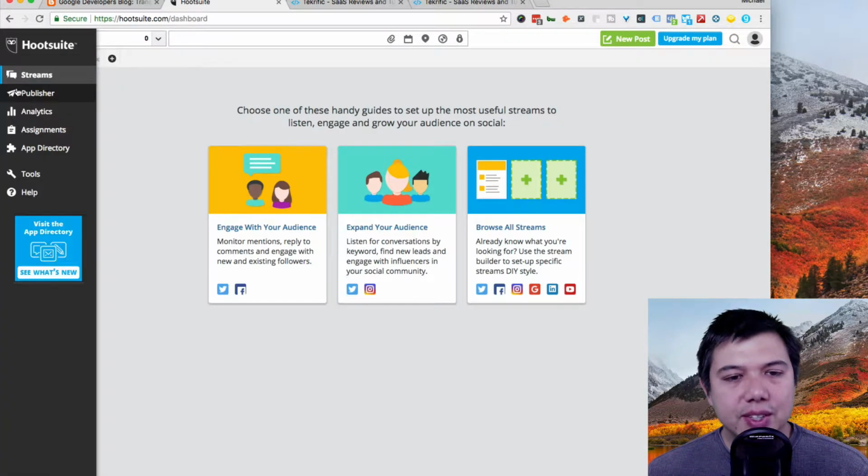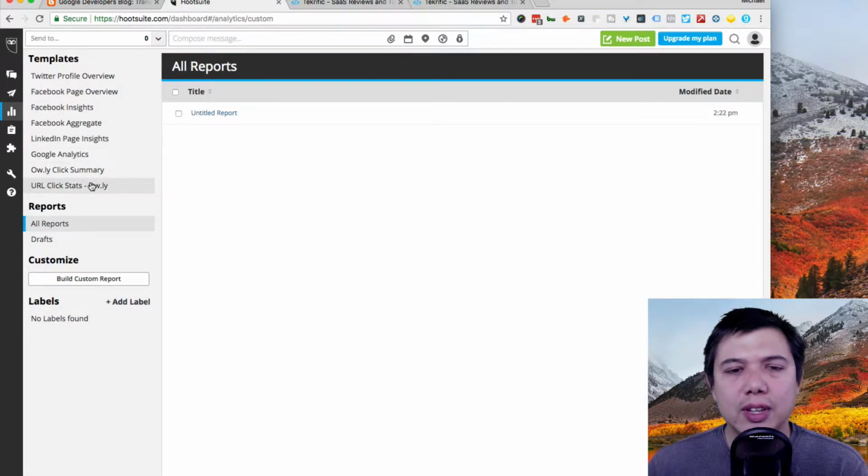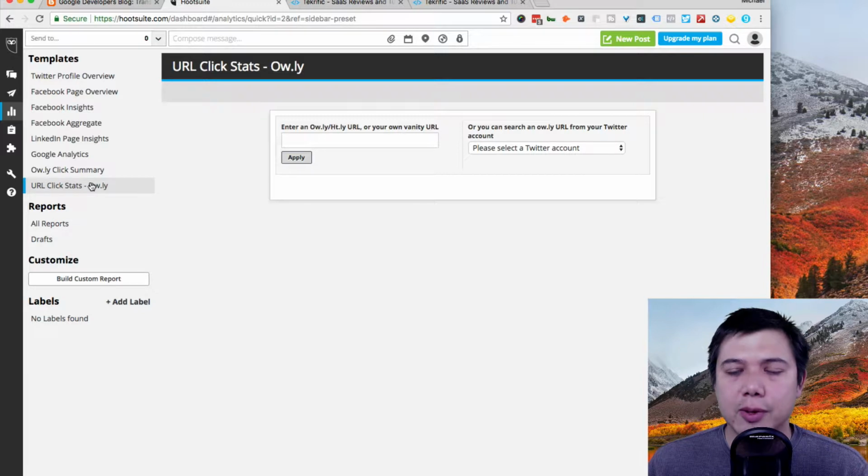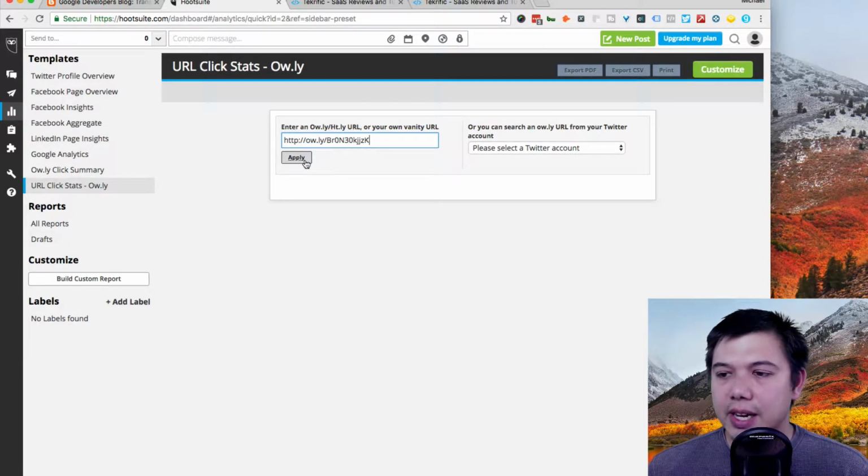The major downside to this is the analytics is kind of a little bit poor unless you're using this with the rest of Hootsuite. So if you're using this to manage your posts on the different social networks like Facebook, Twitter, etc., then you can get some detailed stats for each one of those platforms. If you're using this for a URL shortener just in general, it's a little bit clunky because you can't see a list of all of the URLs that you've previously generated. You have to know which URLs those are, paste the URL, and then you can get a report.